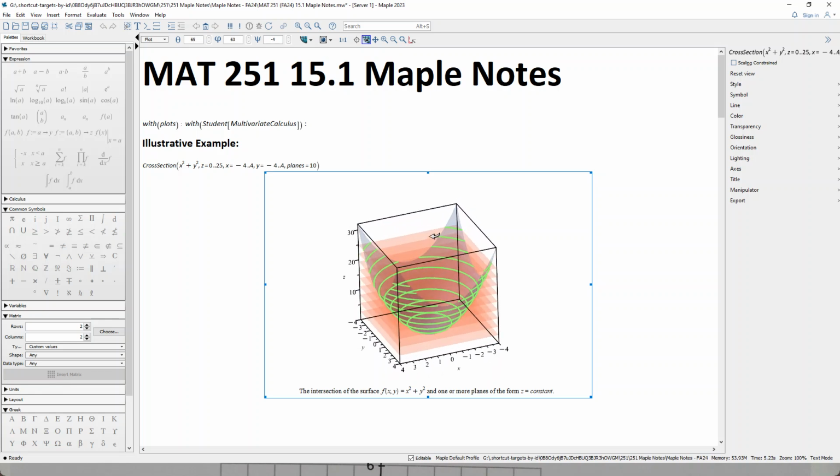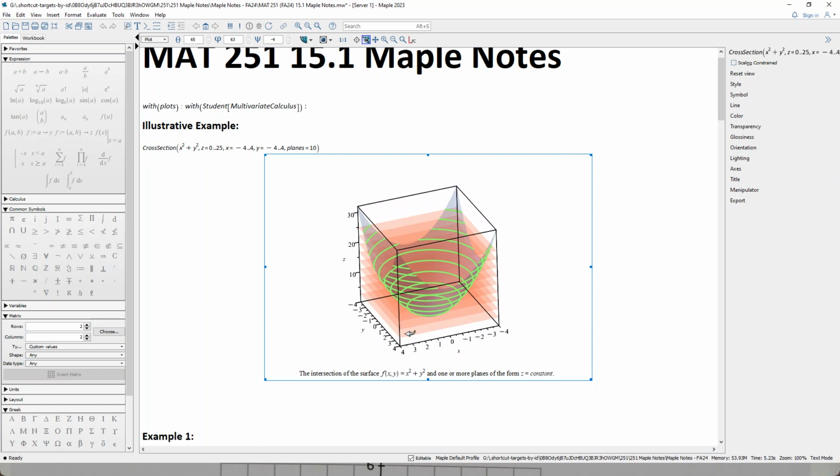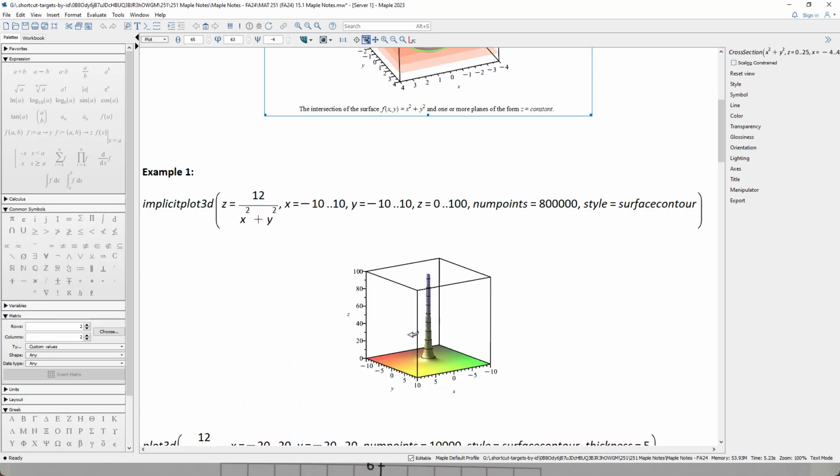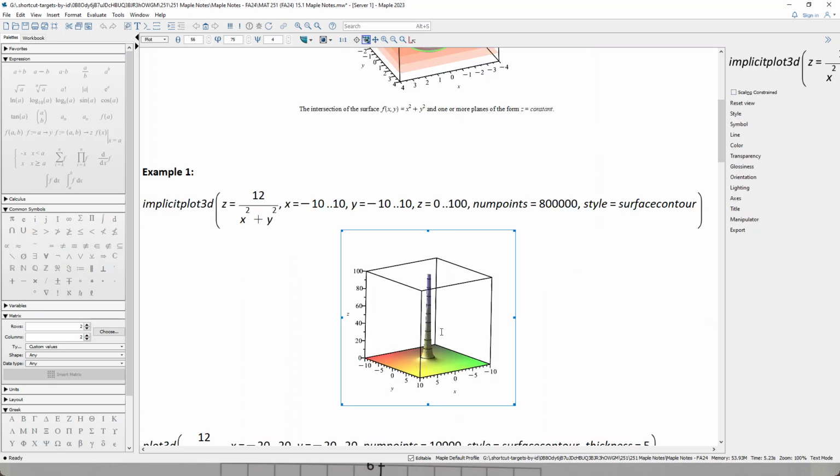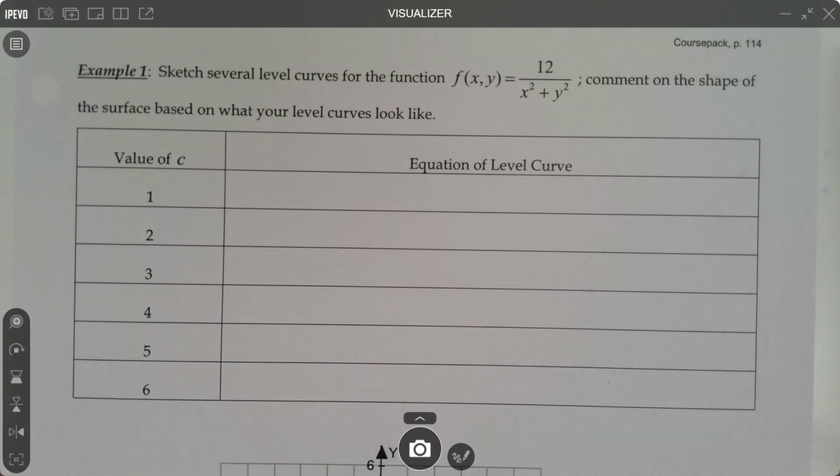And in the example we're about to do, we're actually going to go backwards. We're going to figure out the curves and the rings first, although we can get a sense of what it looks like right here. So that's what the object looks like. It looks sort of like a volcano, a very steep, very tall volcano. All right, so let's get a sense of that.